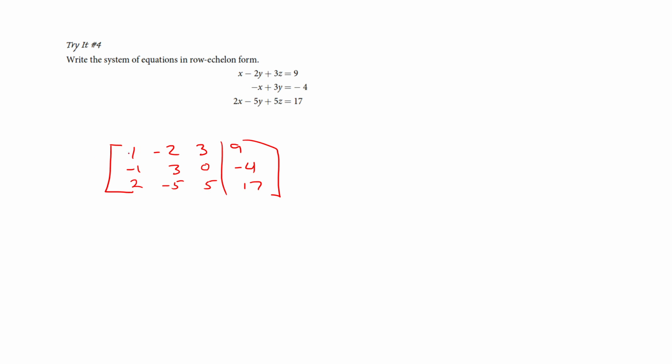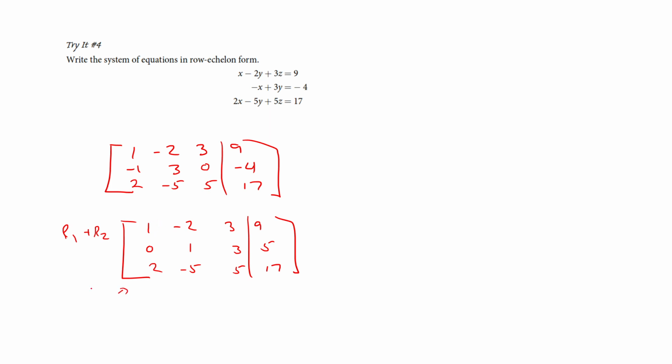You see, I've got my 1 in this top corner. So I'm going to add row 1 to row 2. My next goal is to make this column filled with zeros. So if I add these together, I'm going to get 0, 1, 3, 5. Okay, so I've got ones, I got a 0 here. I'm going to make this last one 0 as well.